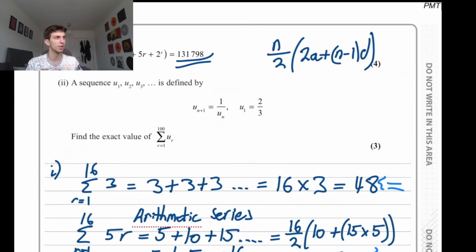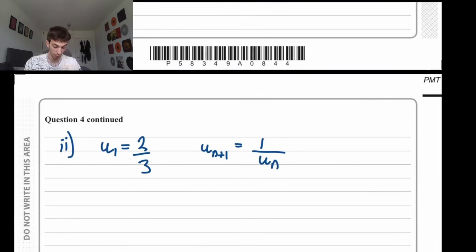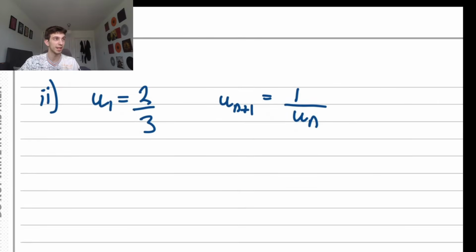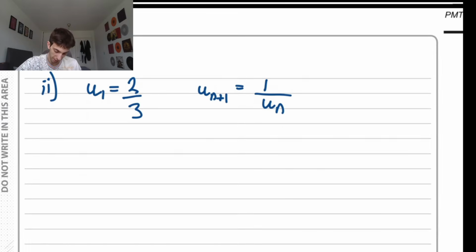Okay, perfect. In these kinds of questions, there tends to be a pattern that you have to recognize. It could be using log rules or something like that. In this case, let's try to write out a few terms. So what do we have? We have the first term to be 2/3. Let's find the second, third, and fourth term, just to make things a little bit easier.